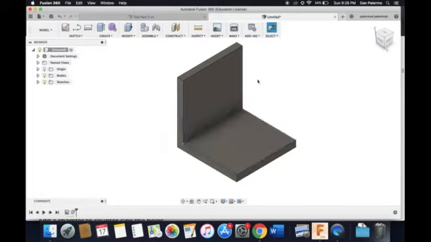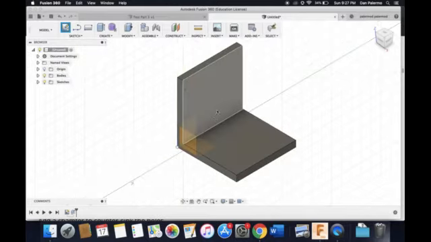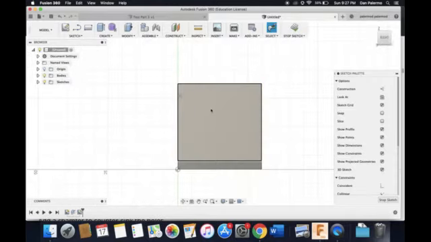Now all I need to do is create my holes here, my rounded edges here, and then my big fillet right in the middle there. Okay, but let's start with the holes here and here. So I'm going to create a new sketch and create holes here. So I'm going to go to new sketch, and instead of choosing one of these planes, I'm going to choose this face so that I create a sketch on that face.